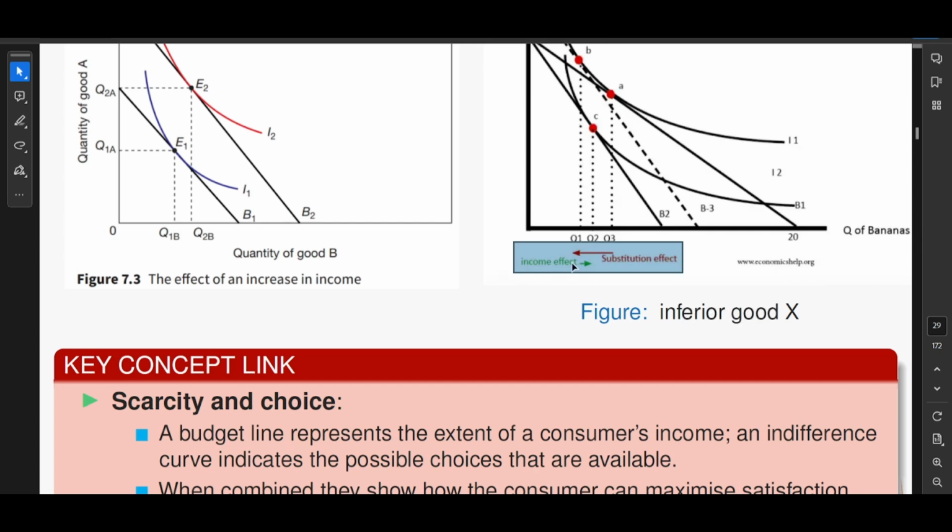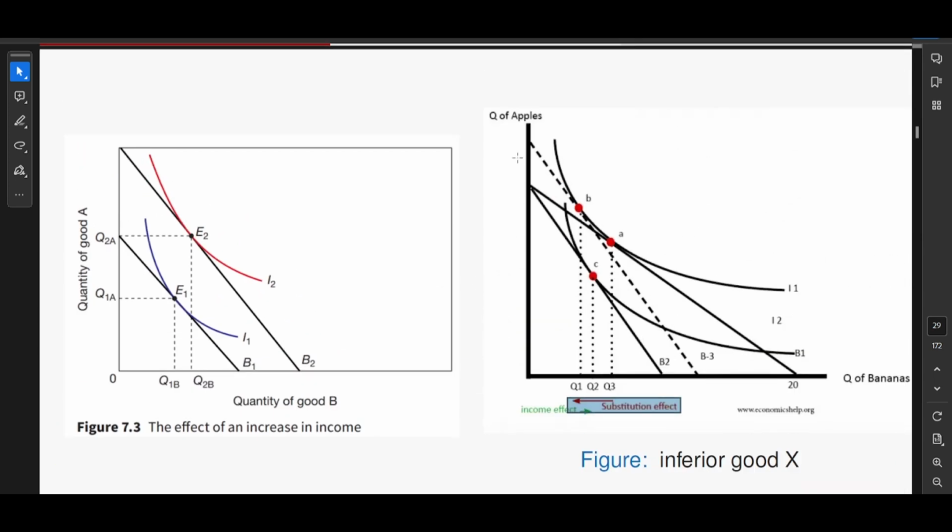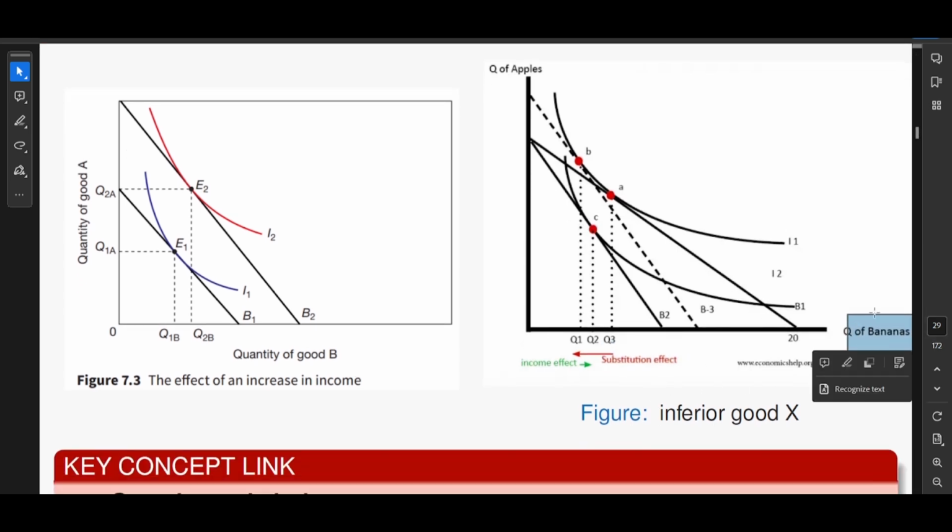So what is important here is which effect is larger. So if the substitution effect is larger, then we basically know that the other product will be consumed more, right? Which means if the substitution effect is larger, then it means banana is an inferior good. This person has more money, but they choose not to consume. And remember, what's an inferior good, right?